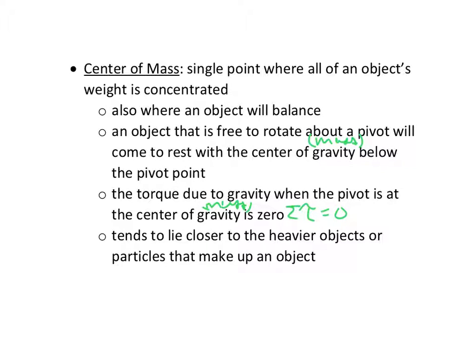And the center of mass tends to lie closer to heavier objects or particles that make up an object. So in other words, however mass is distributed, wherever more of the mass is distributed is where the center of mass will be. And we will see this when we do some demos, how this all works out.